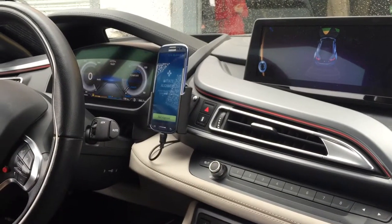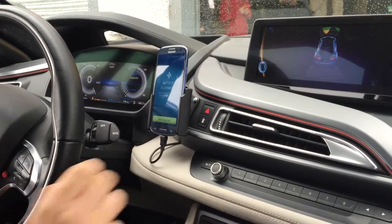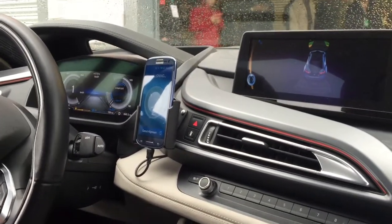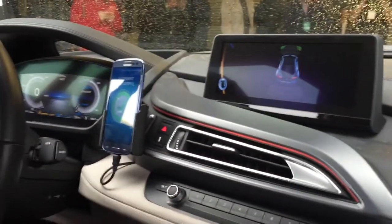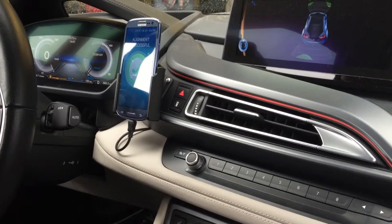What we do is basically drive over the base pad, and the alignment system — which we're just starting now — will tell you when to stop driving. It's actually a very sort of disappointing demo, I'd like to think, because it's so simple, but it's user convenience. And then you park your car and you're done.